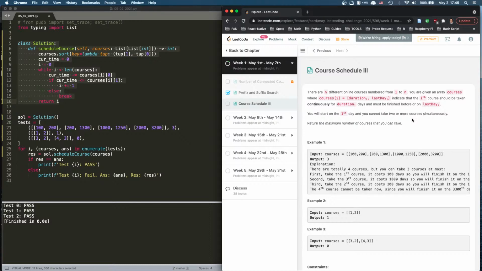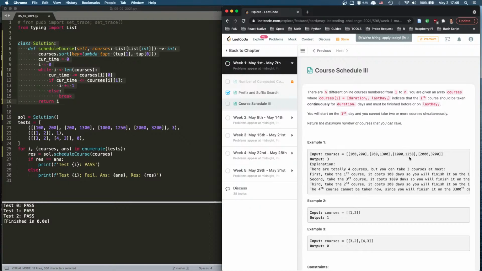If we have an end time and we want to see how many can we fit. Like 1300 can fit 2, right? So 1250, 1250 coming in, how many can we fit into this point?